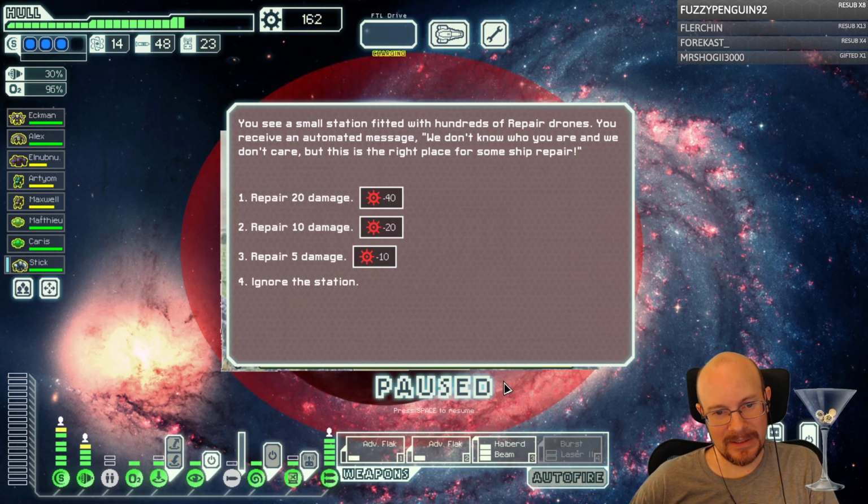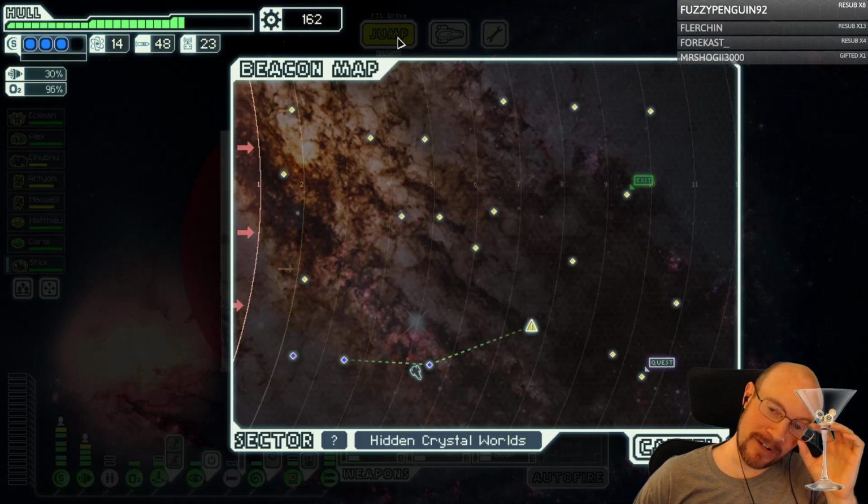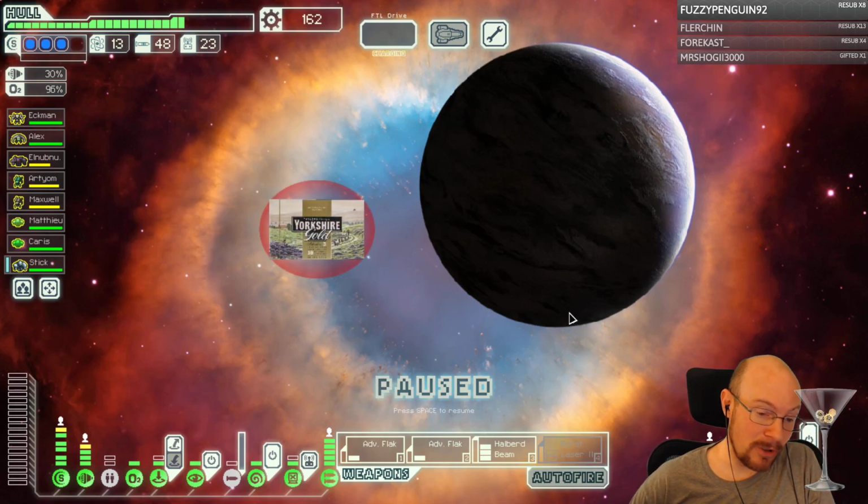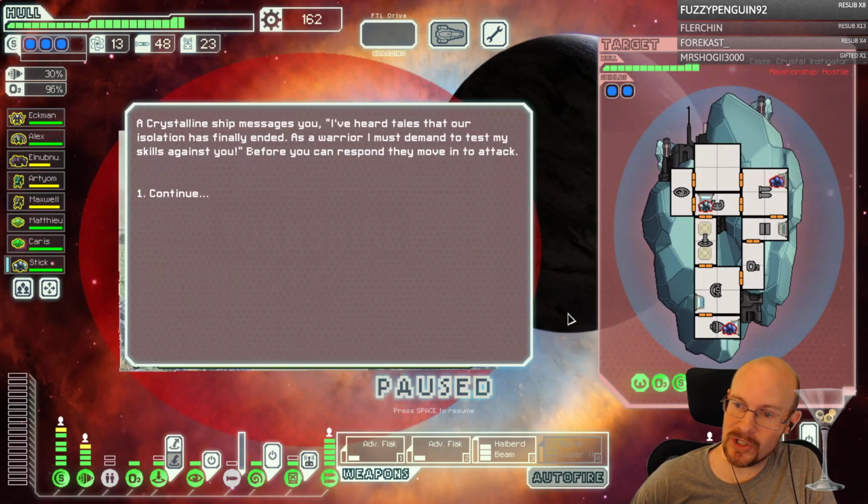Vent more humans. I mean, I vented 4 or 5 crew already so far. I mean, if I get more humans, I'll do it. But I don't control the number of humans I get to vent. That is all up to RNGesus.